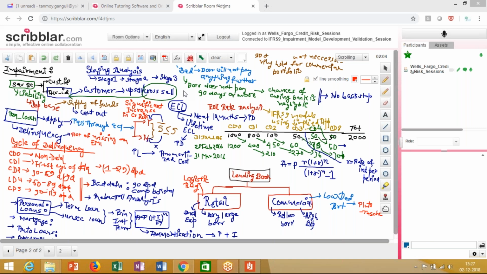Yes, so my question is, let's say there are two things. There is a deterioration in the credit risk. So does that mean that the customer has become more delinquent, or is it the value of the asset which was priced? Let's say this is for mortgages, and the mortgage has actually become more credit risky. No, no.